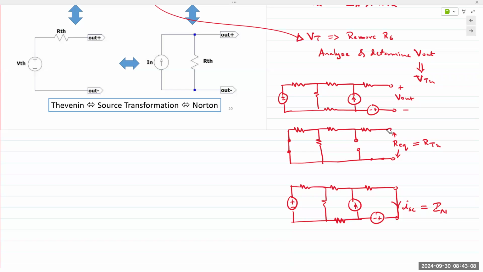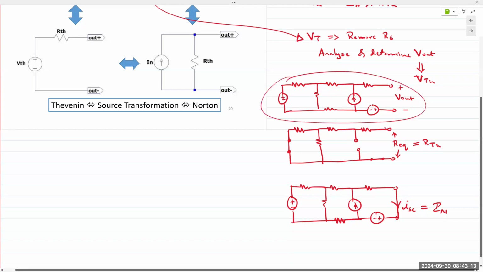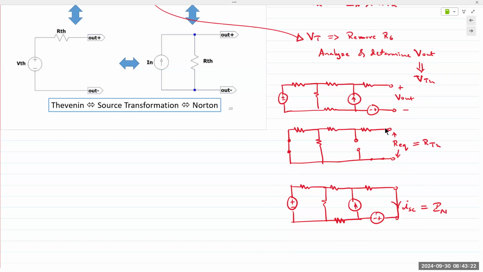That is correct. So the question being asked was, the sources are kept for the Norton current and Thevenin voltage, and the answer is yes. For Thevenin voltage, if we want a voltage or current at the output, then we must have some sort of energy source in the circuit. So there is no other modification to be made. For Thevenin voltage, there's no modification to be made for the setup. Once we have identified the terminals of analysis, that's it. Nothing else needs to be changed.